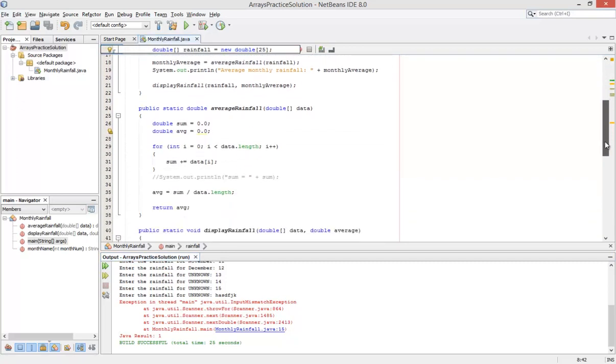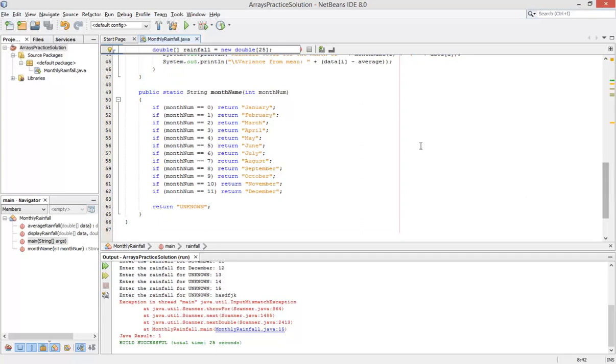The teacher in me feels like that's something we should address, and I'm going to pause the video for a moment and give you a second to think about how we can solve that, because we have this problem where, sure, I could just copy and paste those and now say 12, 13, 14, but where does it end? How will we ever know how many months of data this program needs to be able to handle? Sometimes that's given to you. The client or your teacher or whomever says that you need to make sure it can handle 12 in this case. But sometimes we don't know, and it is nice when we can come up with a solution that will handle anything. So I'm going to pause the video here for a moment.